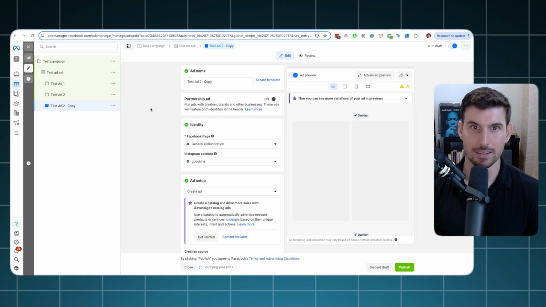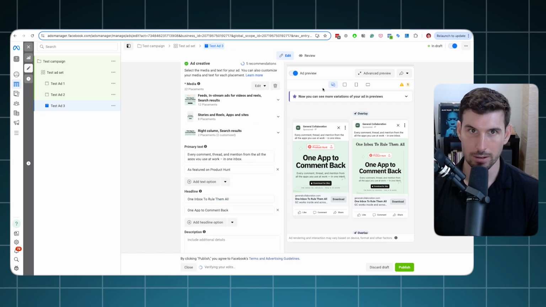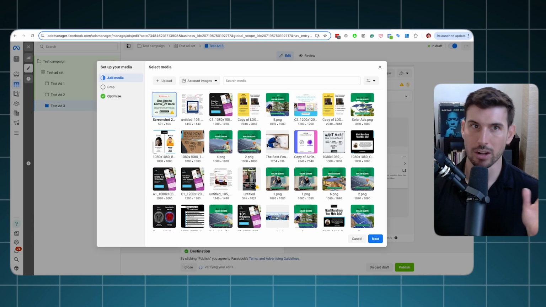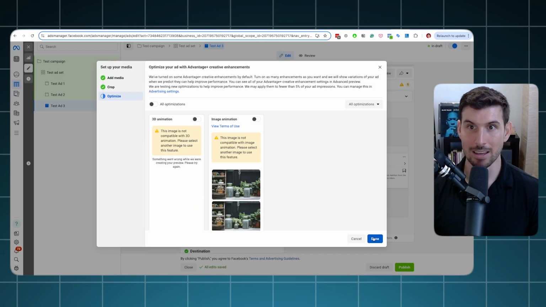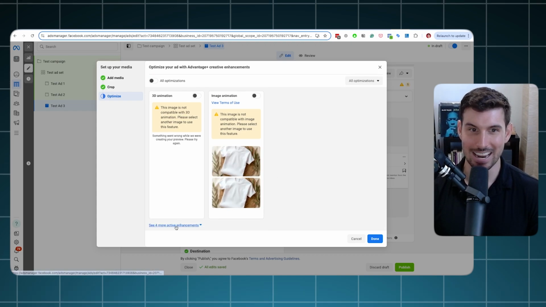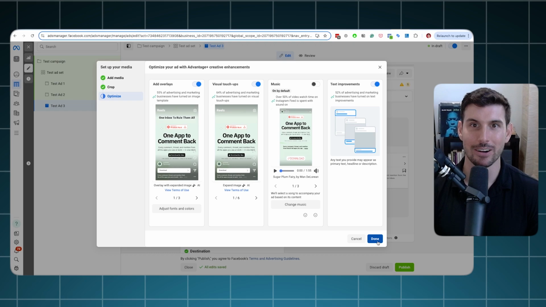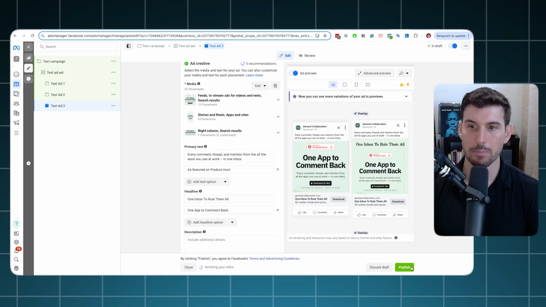Quick duplicate. Test ad 3. You guessed it right. You guys are so smart. We're going to do the same thing. We're going to remove it and add our hypothetical third ad. Pretend this is a different ad. All of these should be unique images, okay? We're not adding the same creative in the real world 3 times. Here we go. Now we have 3 unique ads, and we would click publish campaign.